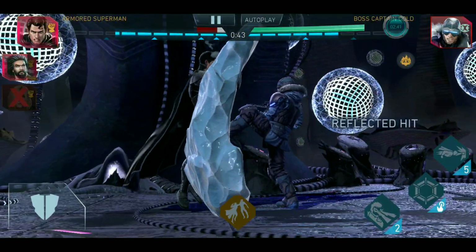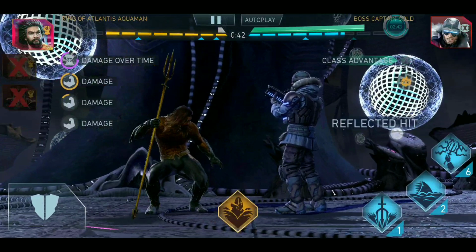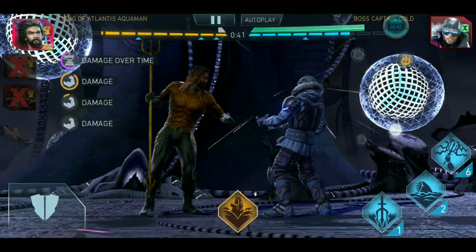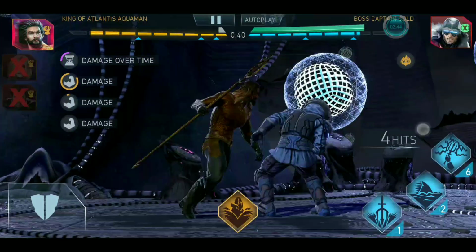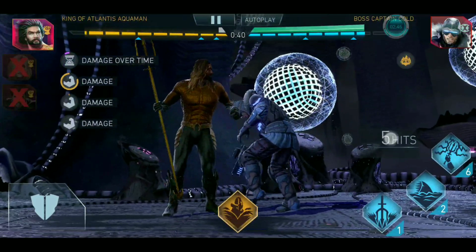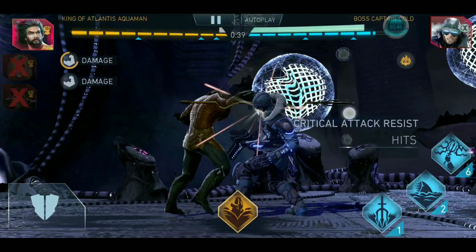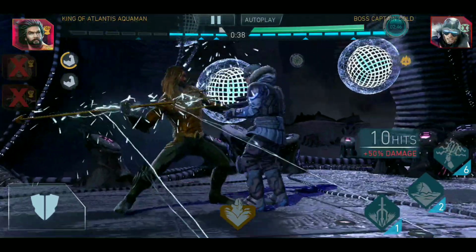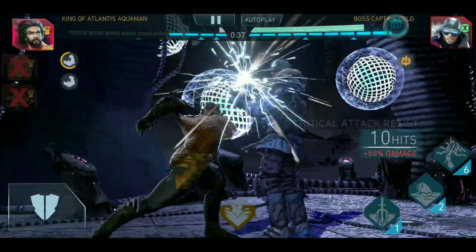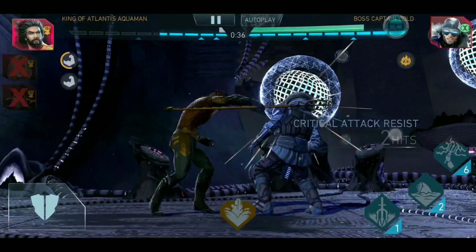Come on, just die already. Okay, right here you can see that I managed to connect the hit after my King of Atlantis Aquaman is tagged in. And then I see he's not getting pushed back anymore, which means he's in the corner, which means he is fair game. Over here I use the special three. Now use a normal tap to continue the combo.